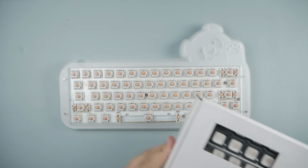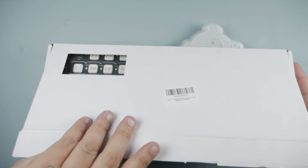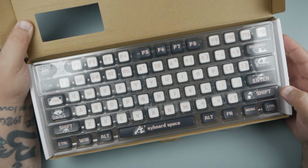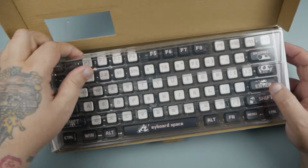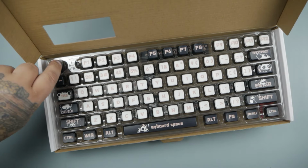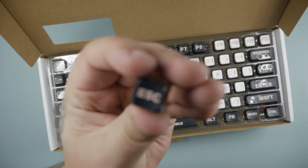With all our switches in, now it's keycap time. And this is bringing up the Trinity part, the three-part panda. These, you guessed it, are panda keycaps. And they're puddings. And they're PBT, and they're actually pretty thick. They are an ASA profile, so they're a little bit higher, a little bit taller. And I like that because of the low profile of this board.